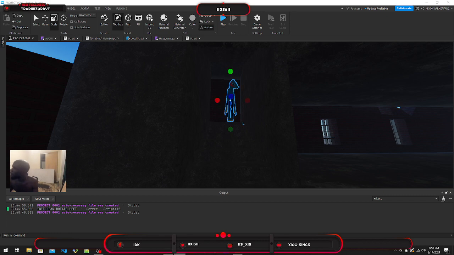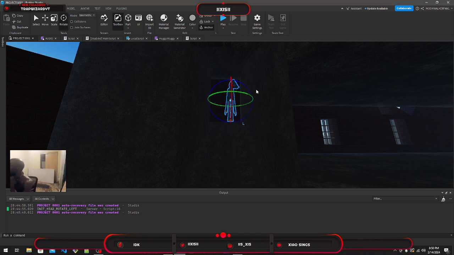Wuggy? Yeah, we need to make sure it's actually looking at the player.